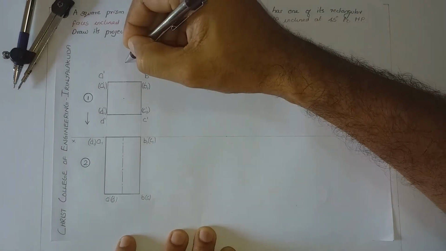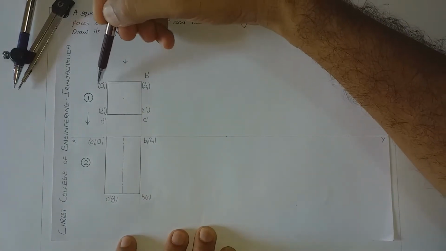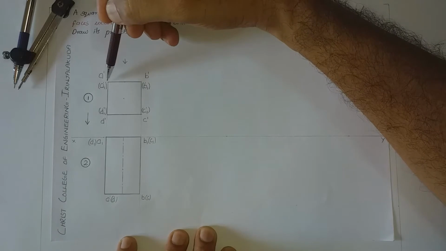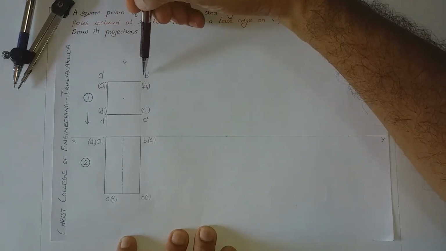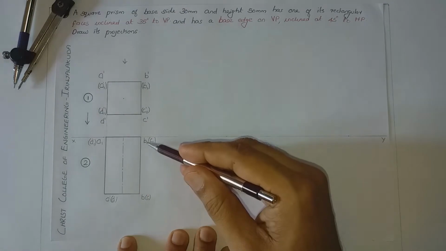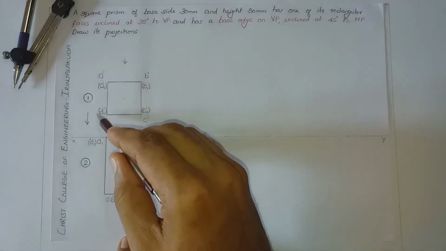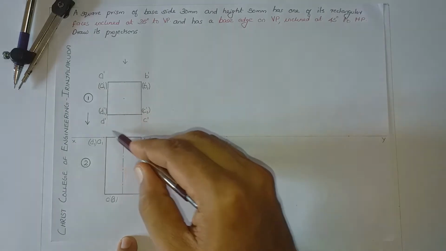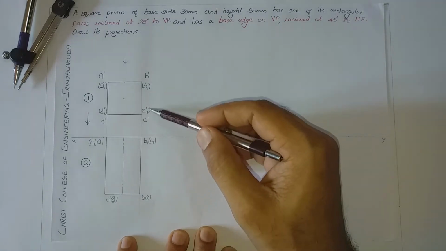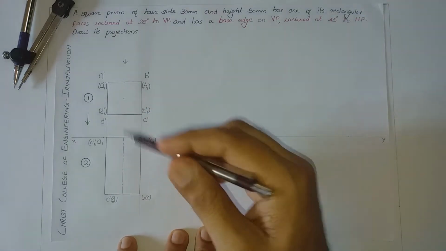When you observe this diagram from the top, let us see which points are visible and which are invisible. All the points on the top surface will be visible. This is a rectangular face actually, but when you observe from the front you see it only as an edge. So A dash, B dash, A1 dash, B1 dash, that is A, A1, B, B1 will be visible. And all the points on the bottom face, which is another rectangular surface, these four corners will be invisible. Those corners are C, C1, D, D1.